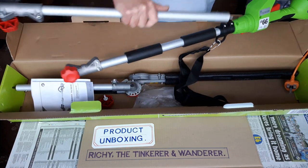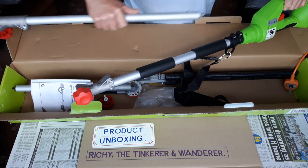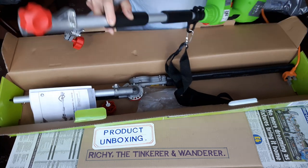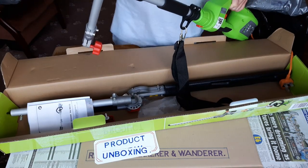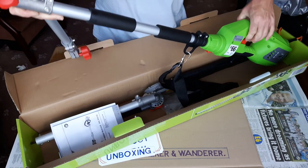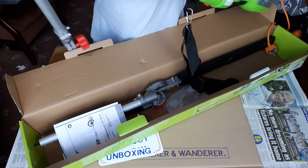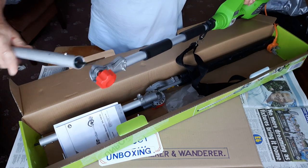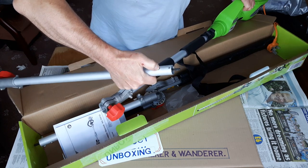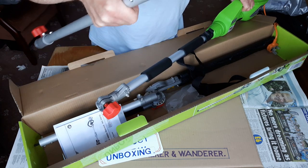You've got an optional extension shaft. You can use the cutter blade with or without the extension shaft if you want maximum reach. Quite a long thing to play with. You can see you've got a sprung location pin on there, and a square drive shaft on the end.